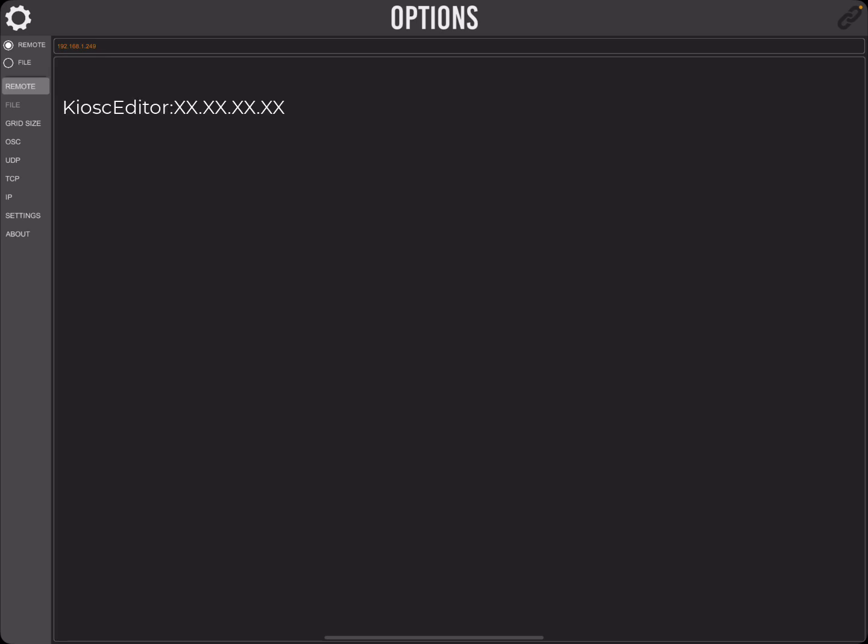You click on this, whatever the address will be, and on the right hand side, on the top side, you will find the link button. You can see a link icon. Okay, you select the device and then you click the link icon on the top right side, and then when you press this cog, the top left button, like a gearbox button, your KioscTouch interface will come up on the screen.